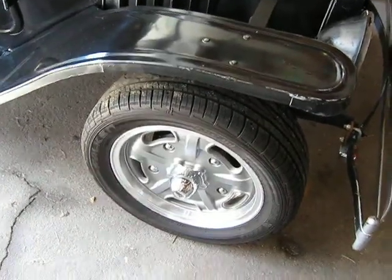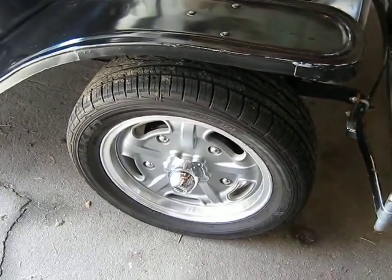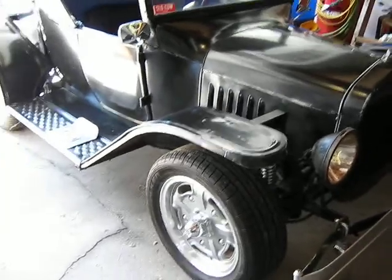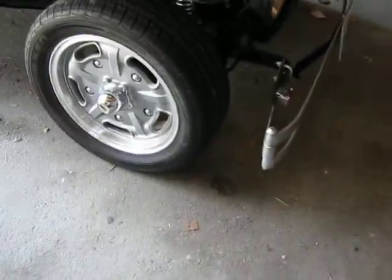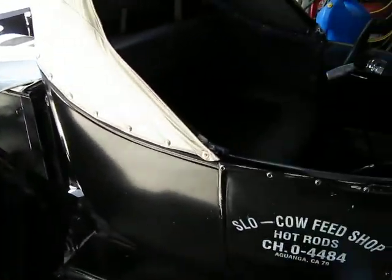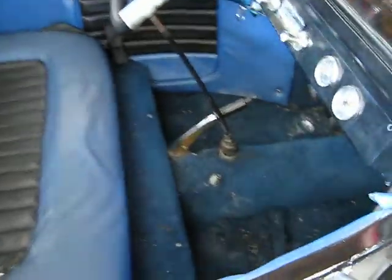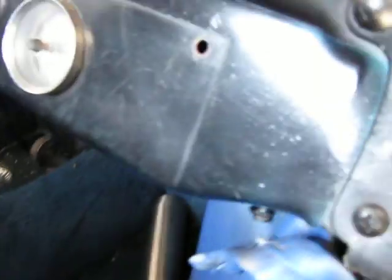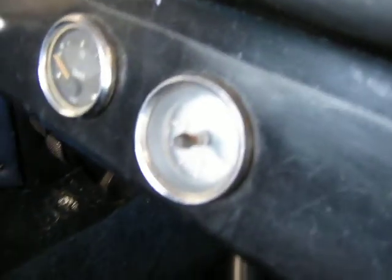As you can probably already tell, the Model T is no longer sitting on its original chassis. One, it's lower to the ground, and two, those are obviously Volkswagen rims. So yes, it is sitting on a 1956 Volkswagen Beetle chassis. As you can clearly see by the interior, this is a Volkswagen floor pan and center hump, and the dashboard is completely custom. This is, I believe, a piece of steel that was just modified.